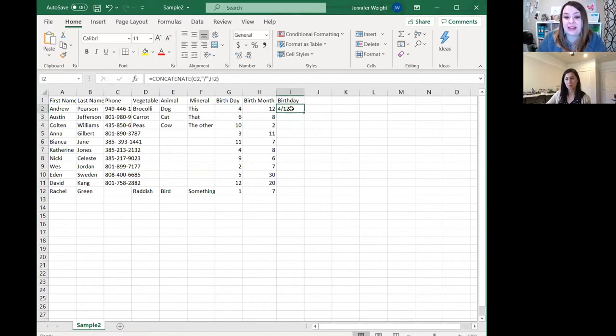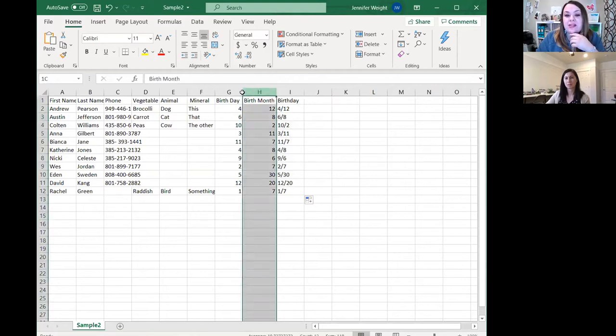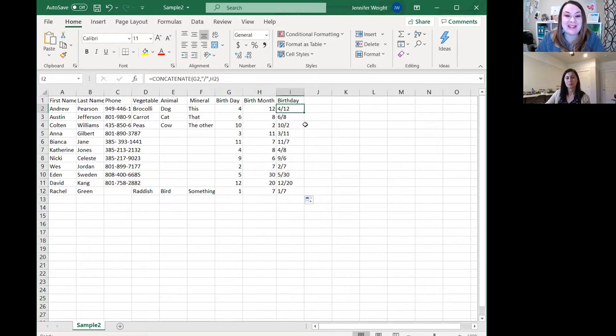And you can see that it pulls in the correct birthday with that formula. Now, if you grab this little square right here and just pull down, it's going to duplicate that in all of the fields. Now you have that there. Now you say, well, okay, so now I can delete these. You don't want to, because it's working from a formula to pull this information, but it actually doesn't matter that you have these extra columns in here that you don't need. So let me show you when we do the upload.